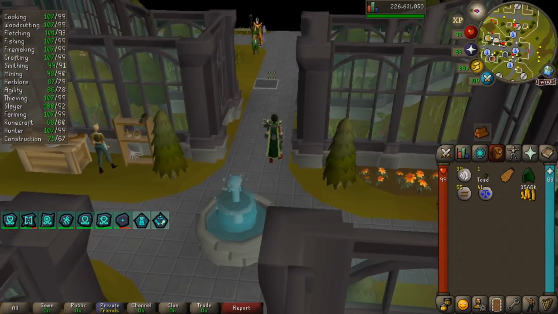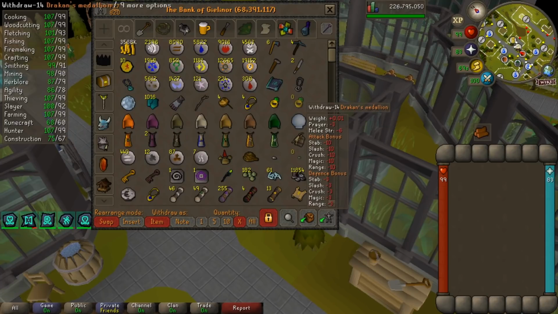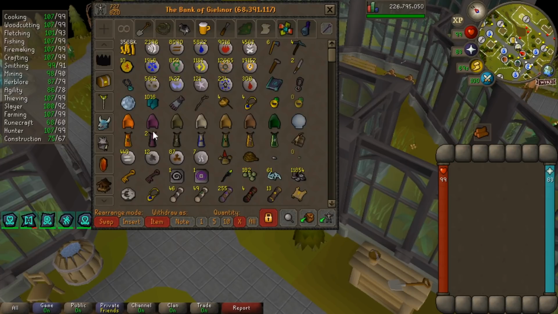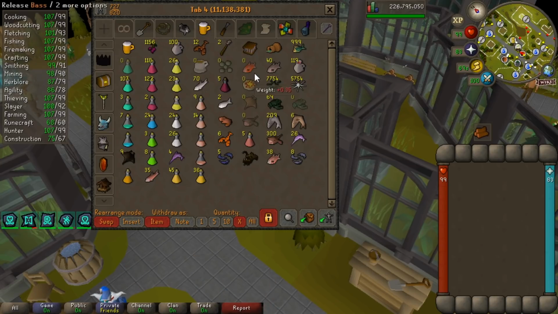We love to see it. I know that's not all of them. We're missing the fishing one, the cooking one. What other 99s we got? Hit points. I haven't got that one yet. But it does look nice having them all in the bank. I might put them in the player owned house because we've got the cape rack. So I might put them all in there to save some space.